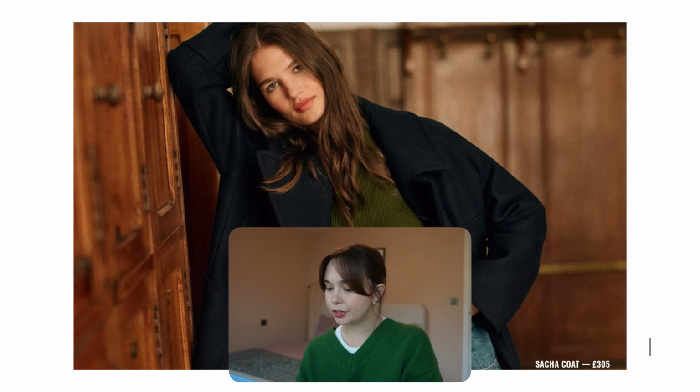I like this Hayley jumper. I'm not sure what that is, but it looks like a tight-fitting merino wool or merino cotton blend jumper. I like that in the green. I could be tempted by that. I would love to see the whole jumper actually without the coat on, but yeah, £100 coming soon. So that's one to keep an eye on.